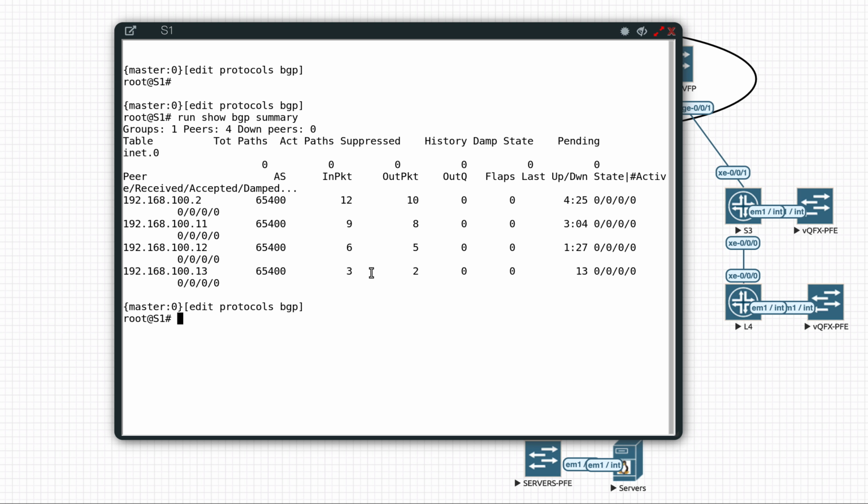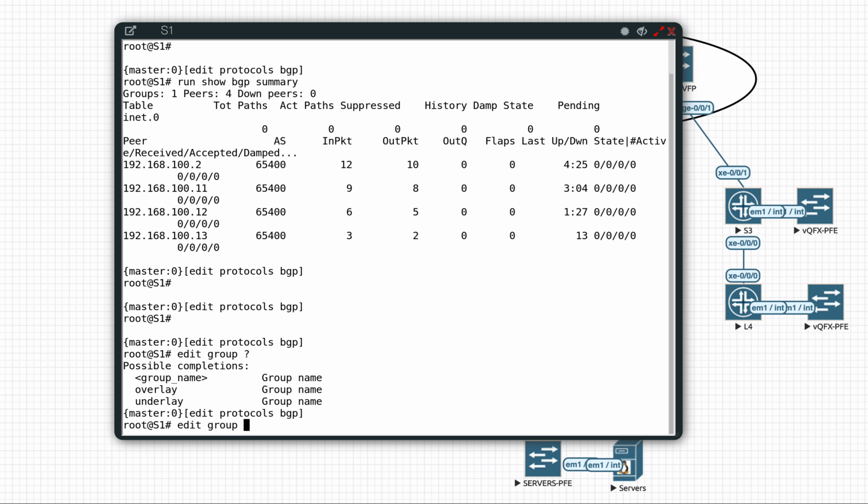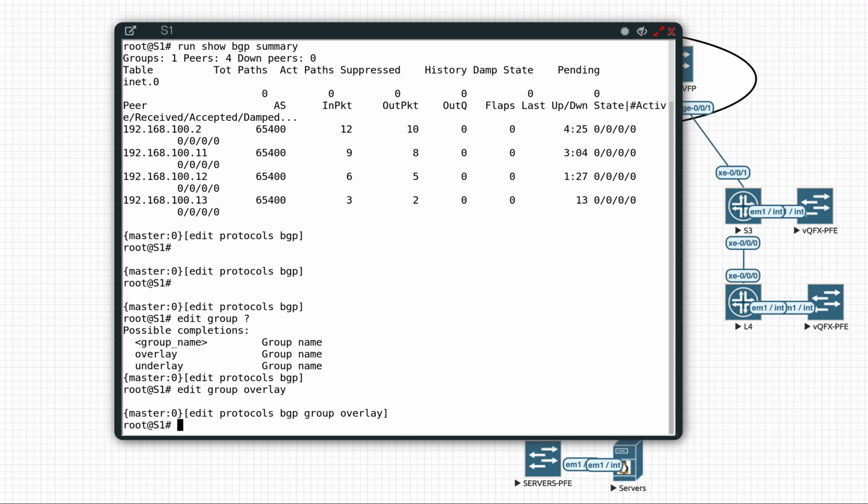and it looks good. But we were talking about EVPN VXLAN, and where does that come into? And yes, so here is a small thing. We say edit group. We have two groups. We are doing overlay at the moment because the underlay is deactivated. So here we have to set some small thing.